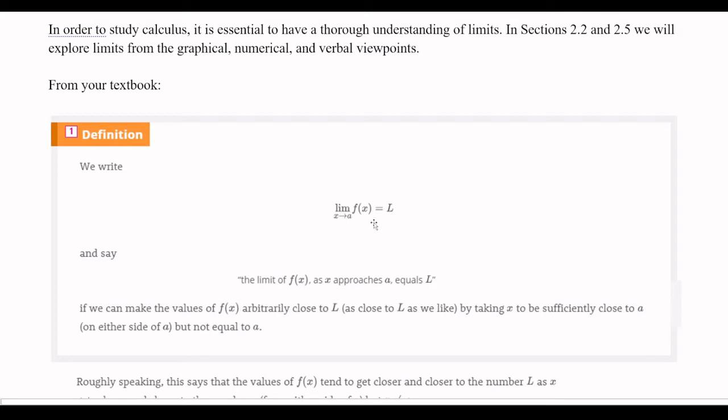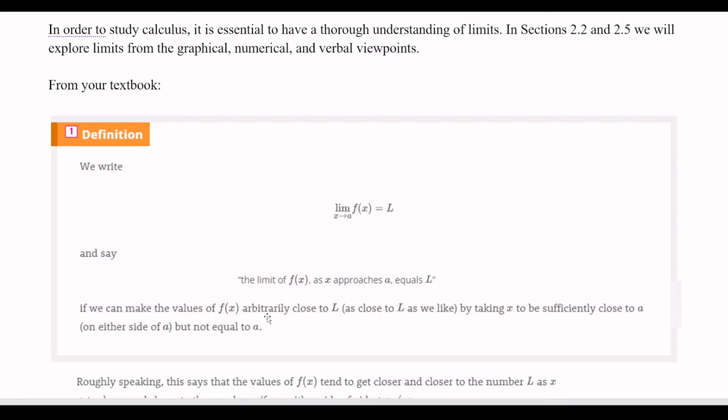Okay? So here there is a kind of definition, not really here. The more technical definition is in the appendix. It's not something I'm going to test you on, so you don't need to look at it. If you're interested, you can check it out, and I'm happy to talk to you about it. But the pseudo definition you can have in your head is we can get our function, our graph, our picture, which we'll show you one in just a second below, we can get that to be as close to L as we want by just taking our horizontal x value and getting it closer to a.